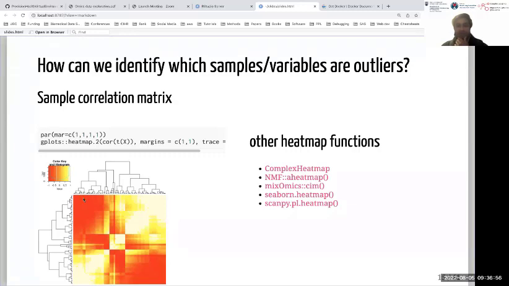You can then use something called the correlation matrix. What I have done here is I've taken all of the 100 samples that I had and computed all combinations of pairwise correlations, and you get a matrix that looks something like this. Then you can use that correlation matrix to start seeing which samples have similar correlations with each other, and that's where you would get the clustering aspect. So correlation is not necessarily clustering, but things that are correlated will cluster together once you do cluster it.